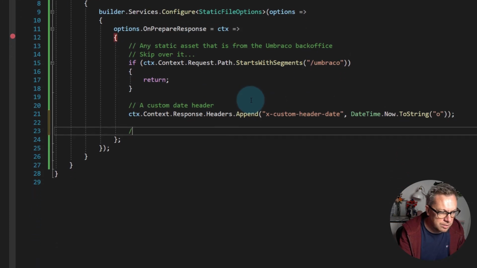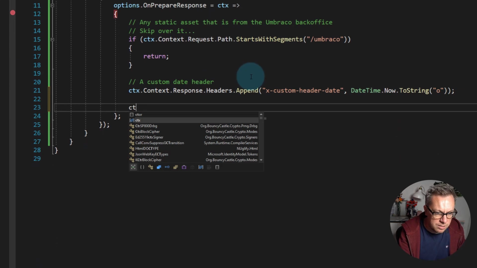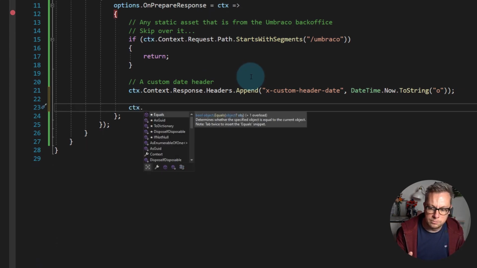I could add CORS headers. So CORS being, I can never fully explain it that well, but when another site or server needs to request content or assets from another site, being this site for example, the site consuming it might be specific in saying that I need specific headers to say that it's okay to request content from another site.